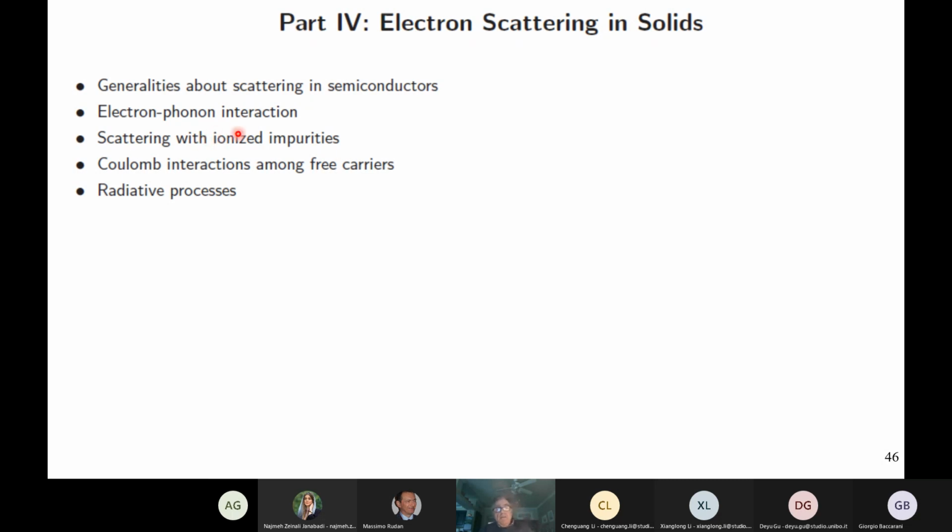We will deal with scattering with ionized impurities, interaction with free carriers, and finally we look at interaction of light with matter, so radiative processes. So these are the main interactions. I will add a few odds and ends here and there about some complications, like for example the interaction of electrons with interfacial modes which result from the coupling of optical phonons and plasmons in polar materials. Scattering with ionized impurities is another wasp nest, and this is even more complicated. So bear with me, and we'll go slowly. Ask questions when things get confusing.